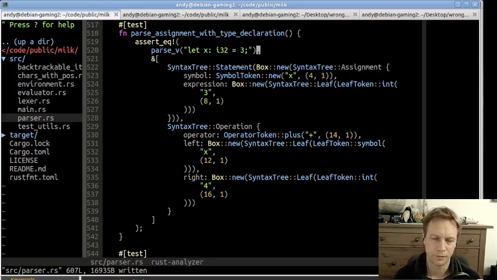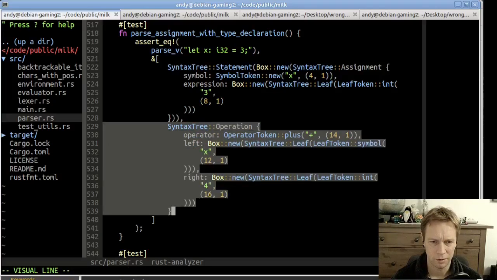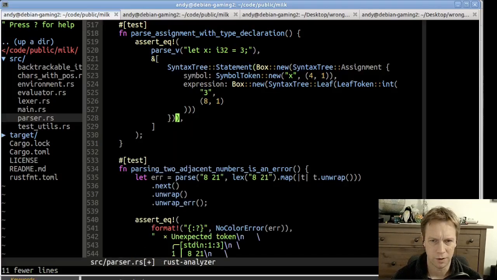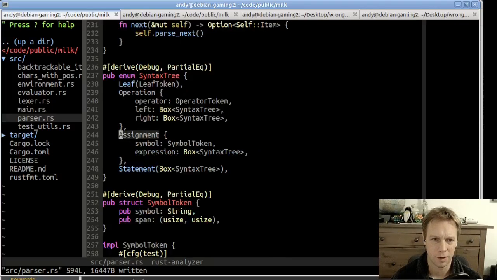Okay, so the answer to this is not this whole second thing, just this first thing. So it's a statement containing an assignment of x to 3. So that's all fine, but actually an assignment can optionally have a type, can't it? And we haven't allowed for that in our assignment thing.